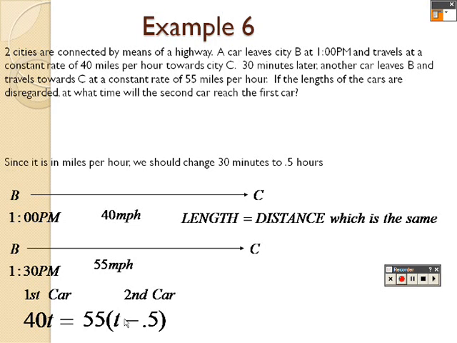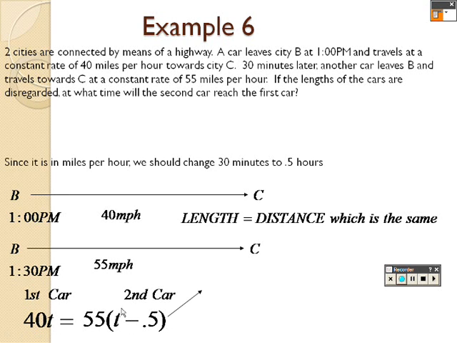Whatever time they leave, this car is leaving a half hour after, which is why it's t minus 0.5. The reason why I set them equal to each other is because the length they are going is the same. So if they're both going 40 miles, it doesn't matter. If they're both going 2 miles, it doesn't matter. The point is, since they both are going the same distance, you set them both equal to each other. So you set the rate and the time equal to each other. The times are different because this one starts a half hour later.